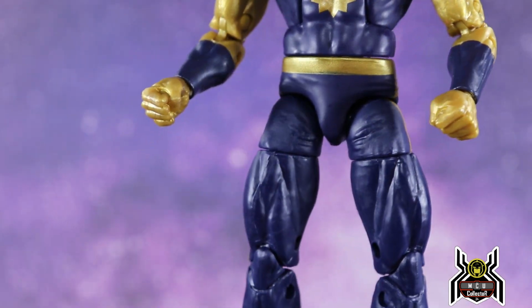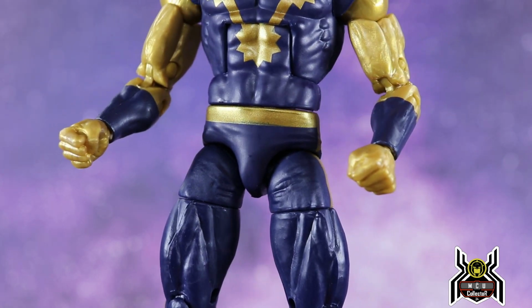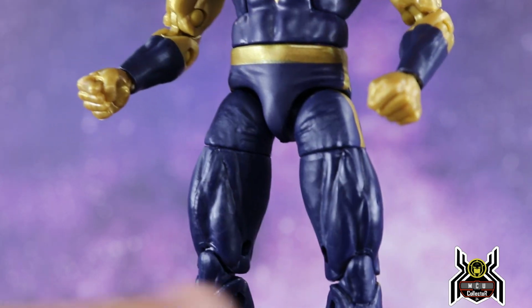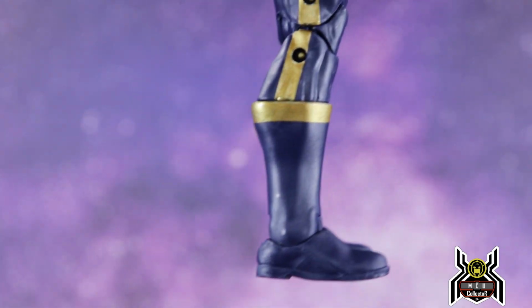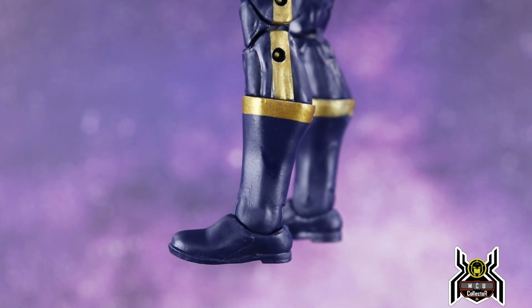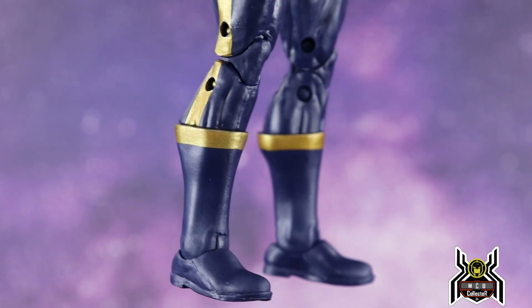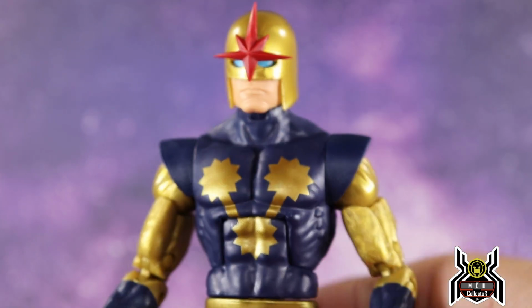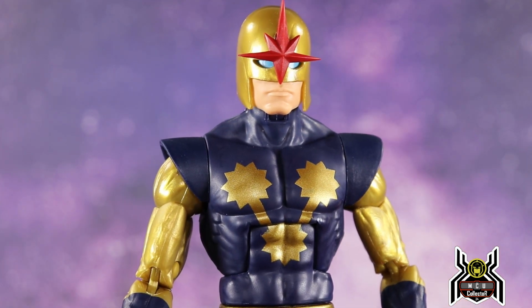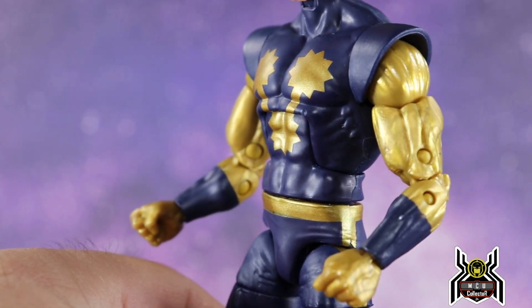Now these hip pieces, I can't identify either. I looked and I looked, I just don't know. They're not Bucky Cap, but the legs are Bucky Cap, so it's weird that they would use different pieces here, and I just can't identify. The boots, I didn't do a whole lot of looking into it, but it is not the same as the Bucky Cap calves. As you can see, they're completely smooth and you don't see any of the muscle lines. And there we have normal sized feet instead of Bucky Cap tiny feet. So those are the molded pieces there. Now the figure itself looks really good. We get this nice metallic gold for the hands and the arms, as you can see there, and it looks like that is the plastic.